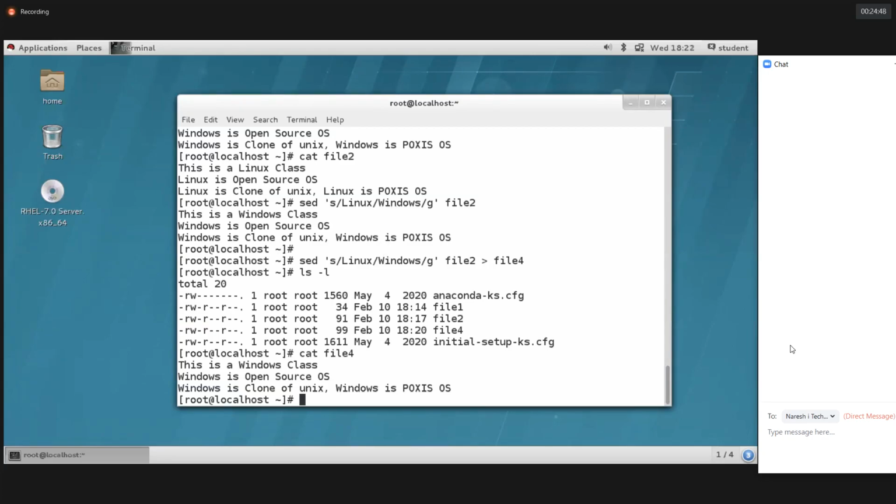So simple, Philip. You should use greater than, that's it. I will tell you what is greater than, less than, double greater than, all these, after completing the man command. So here I'm redirecting this output into the new file called file 4. To copy this output into a new file we should use greater than. If you use greater than, you can copy the output into your file. I hope you're clear, Philip. That's it.